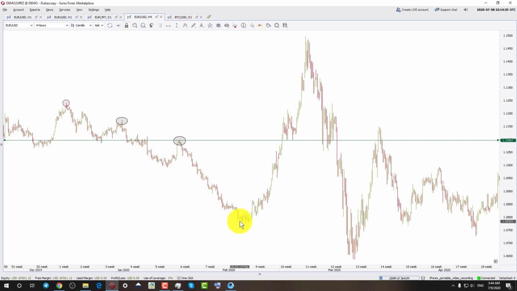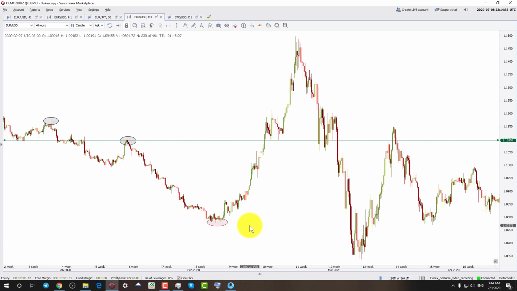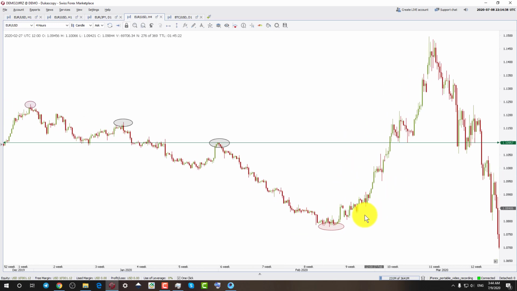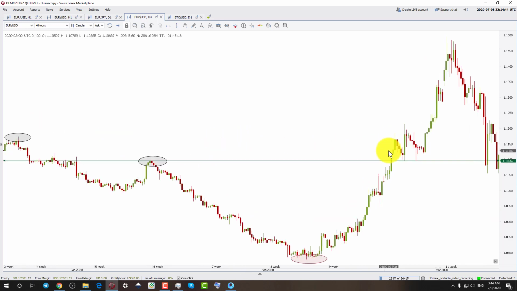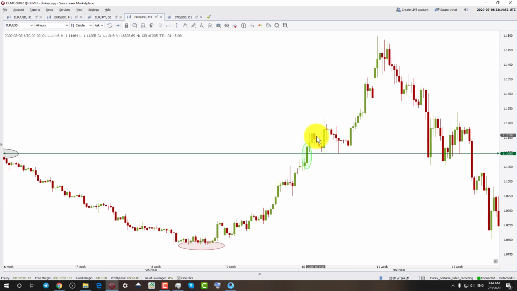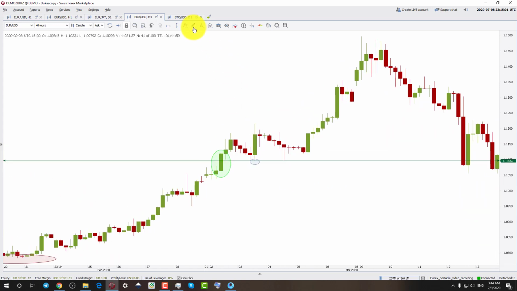I'll mark it here. And then after it started an advance. In the process of this advance, it broke through this reaction high. You see here in this particular candle, it broke out, and then after breakout it came back to this level again to retest this as a support. Now this is the place where you have to open the buy position.